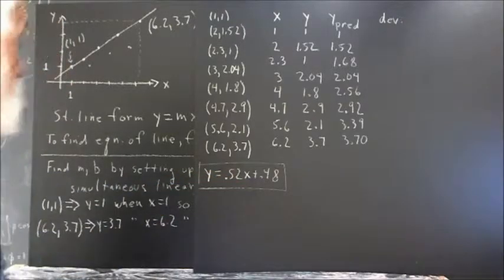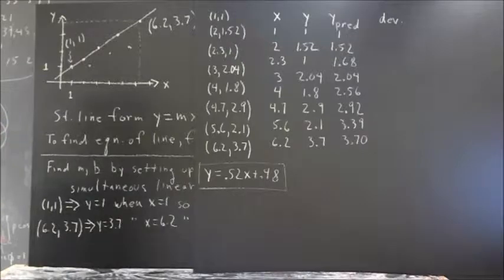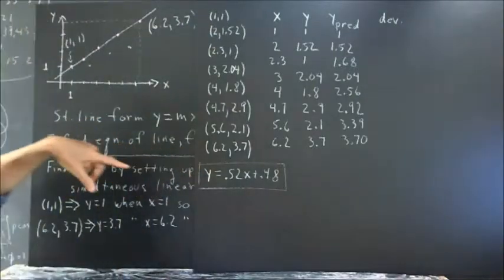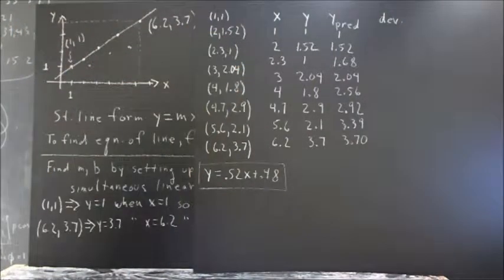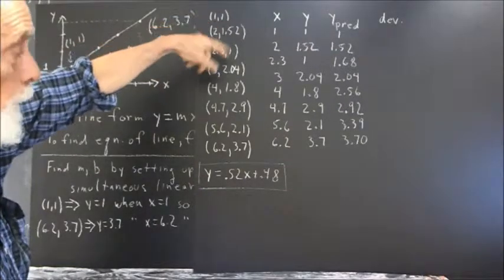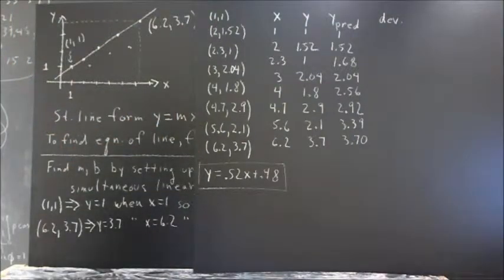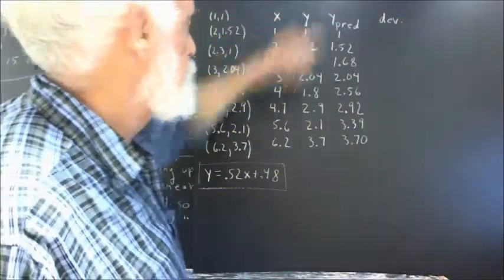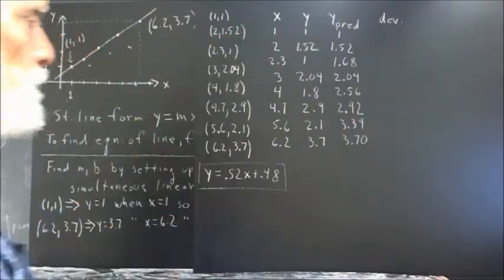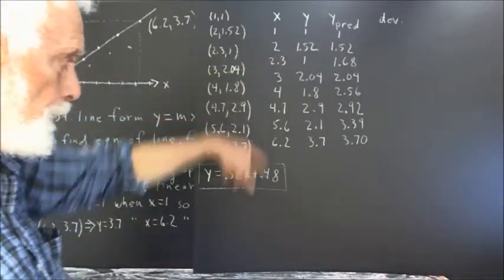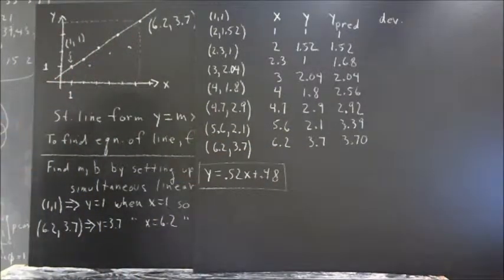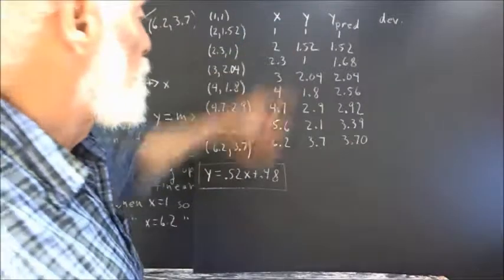Let's assess how well we did. Okay, first place, we can make a table, and I've estimated the coordinates of these 1, 2, 3, 4, 5, 6, 7 points, 1, 1, 2, 1.52, etc. Then I've listed the x and y values. The x values I've estimated to be 1, 2, 2.3, etc. The y values would be these. Now you can look at this graph and you can make your own estimates of what these coordinates ought to be.